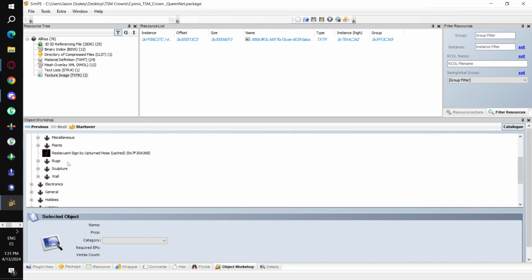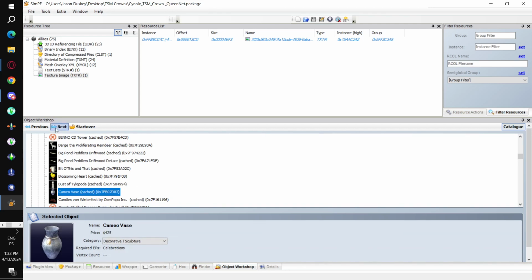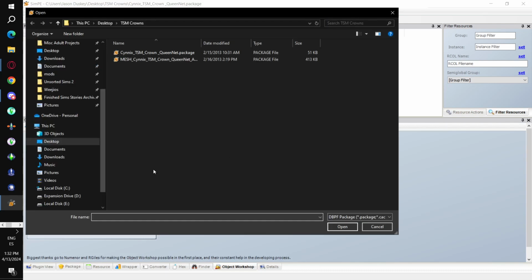Let's say I want to clone a vase. I expand decorative, I expand sculpture, and okay, here's one. Cameo vase. Then I just click next, and I would follow the instructions for cloning it, and I could create a vase. Another function of Object Workshop, you can clone your own objects.